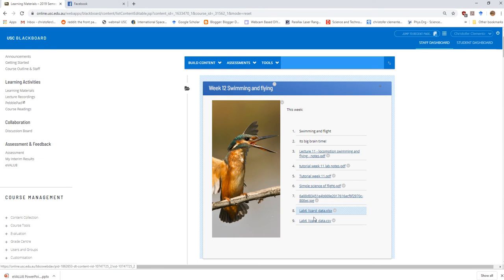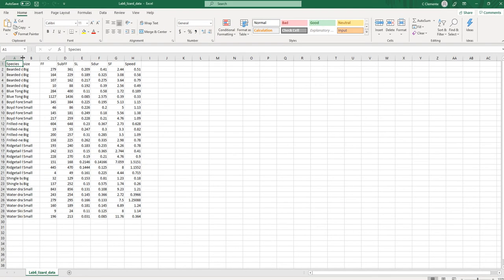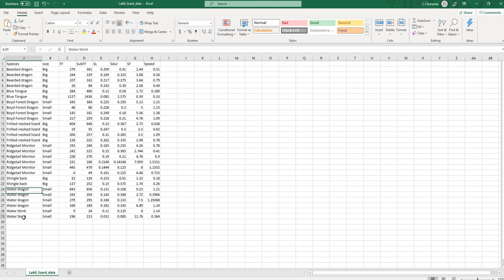So you'll notice if you go into the learning materials, you'll find these two sheets. This XLS data was the data we collected on Tippy Downs, and I've added to it and converted it to the CSV to make it a little bit easier for you. If you download that, you should be able to open it up in Excel, and you can see that now we have a column with our species. And so these are all the species we had.